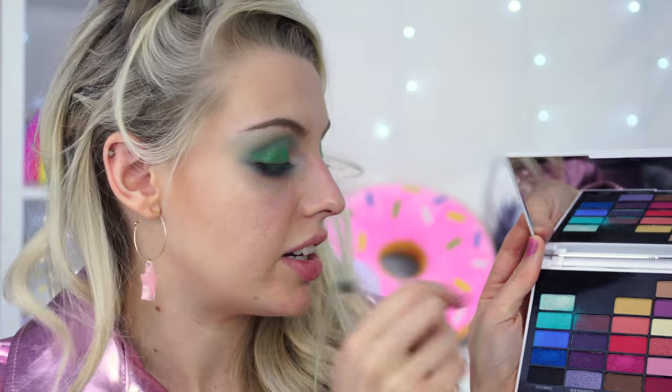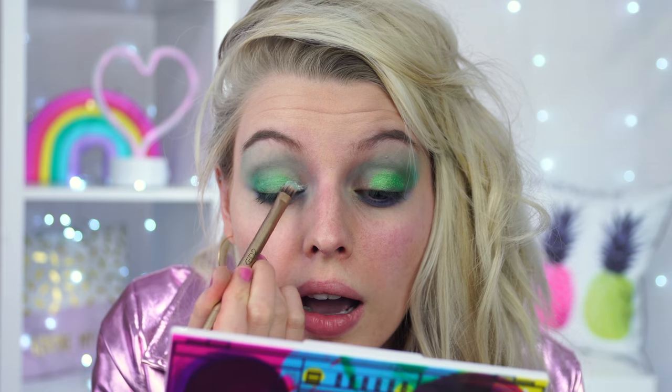This green is so nice, the pigment on it is incredible. I'm surprised I didn't go into the pinks, but there aren't many pinks in this one. There's a gorgeous one - I'm going to go into the inner corner with a color from the 'Let's Dance' section, just taking it into the inner corner. This is so pigmented even with a brush. I'm going to use my finger this time - wow, it applies beautifully. I never usually take shimmer up above the lid but I really want to take this green up there.